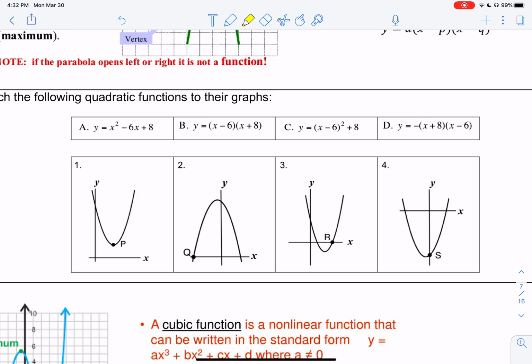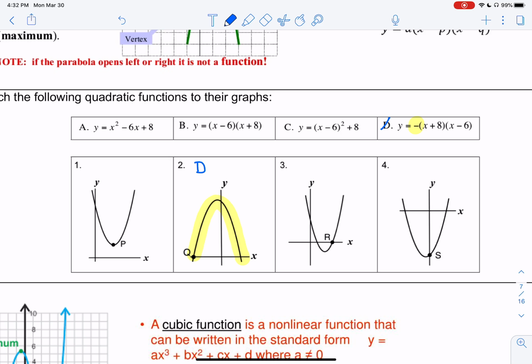The first thing I'm going to look at is, of all of my pictures, I see one of them is frowning. So I'm going to find the equation that has a negative out in front of the x squared. Okay, first of all, equation A doesn't have a negative, equation C doesn't have a negative, and B and D are a little different. We would actually have to FOIL them out to get the x squared, but where I see that negative is over here on equation D. Okay, so D is going to be the one equation that is frowning. So I'm going to go ahead and put D here and cross that off as an option.